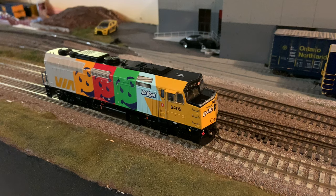So let's take it over to the other side of the layout. We're going to hook some cars to it. We're going to let this thing fly around.